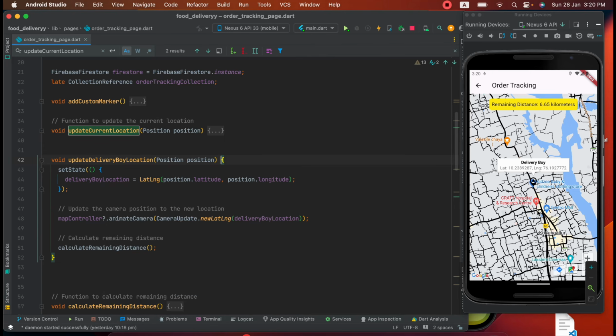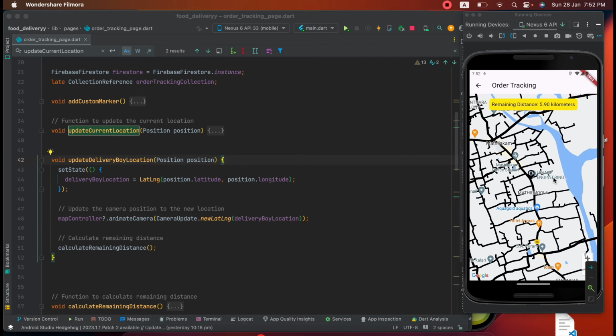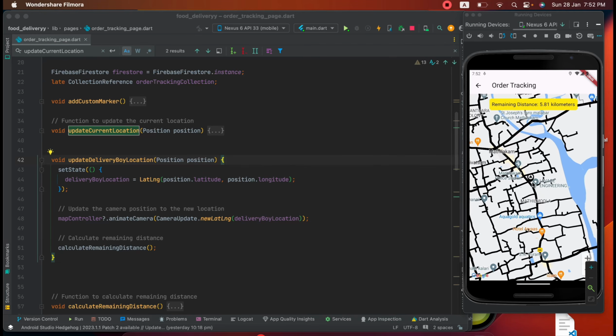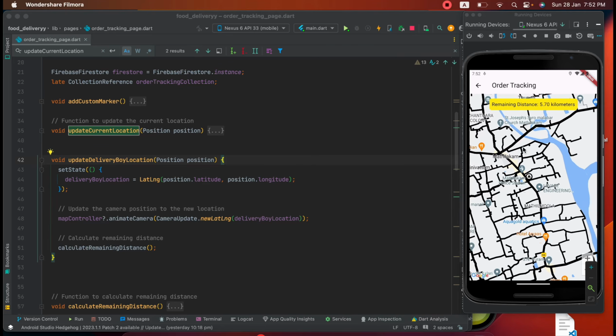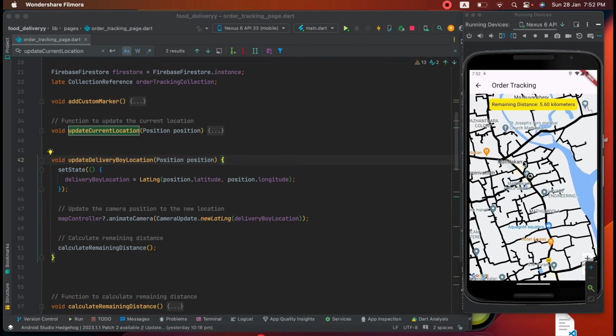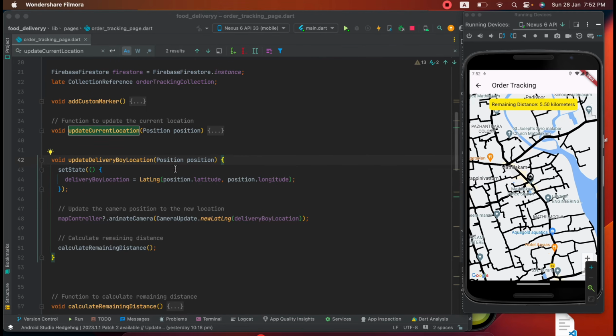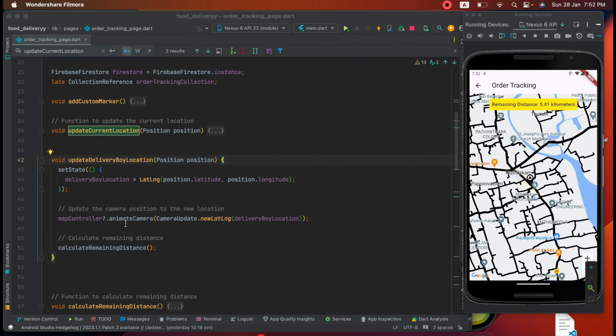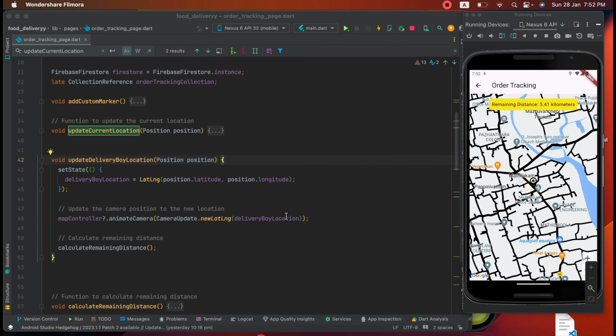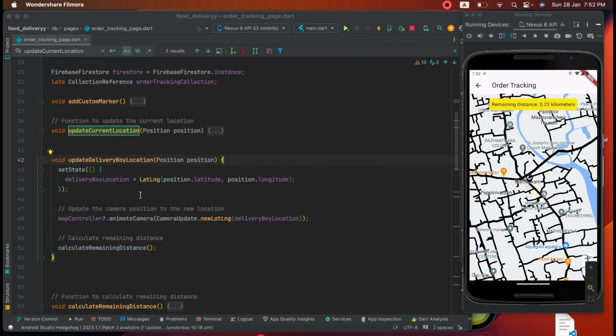That means when the delivery boy is moving, the map should go with it. I will show that one. Here you can see when the delivery boy is moving, the camera position of the map is also moving. That's why we use animateCamera and pass the delivery boy location.